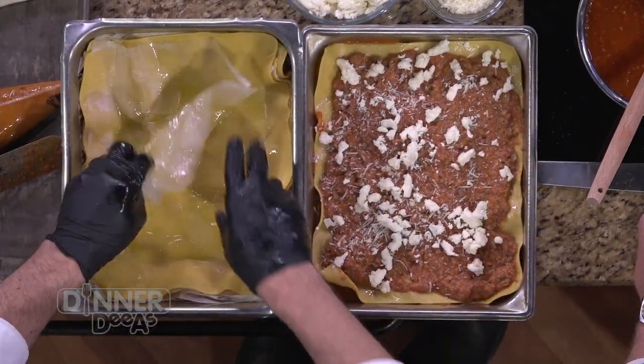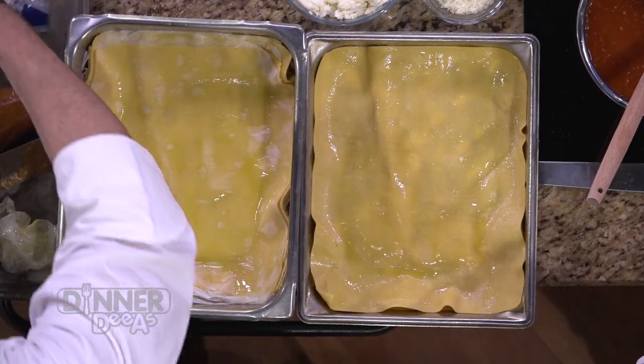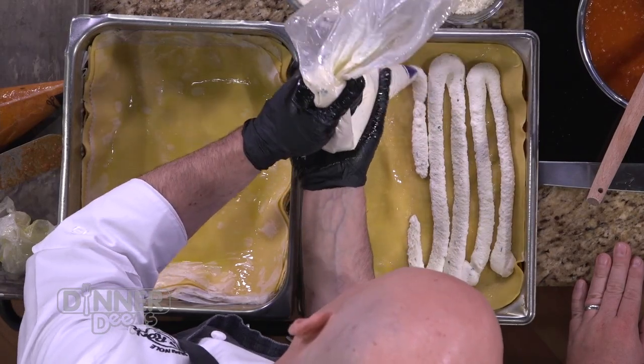I like the Locatelli brand for any Italian dish that calls for Pecorino Romano — my grandmother swore by it. Then that was just mozzarella cheese added on top. Then we go back with another layer of pasta sheets. Now I have a seasoned ricotta — at the restaurant we make a homemade ricotta in house, but you can buy a low-moisture ricotta. We mix it with a little parsley, some Locatelli cheese, some Parmesan, and we throw an egg in there just to keep moisture from seeping out as the lasagna cooks.